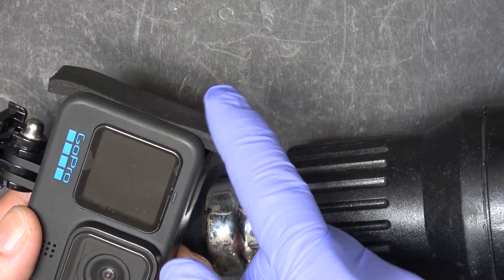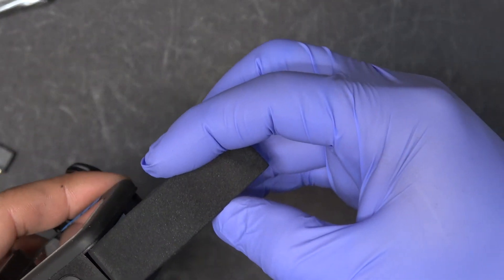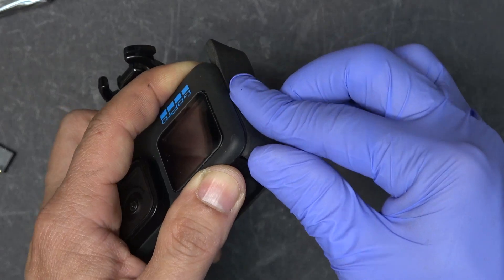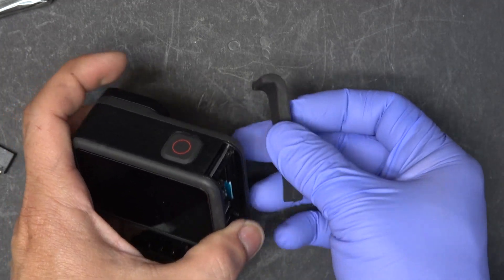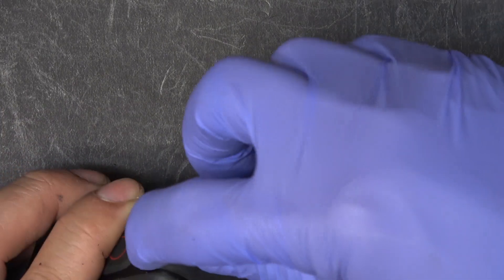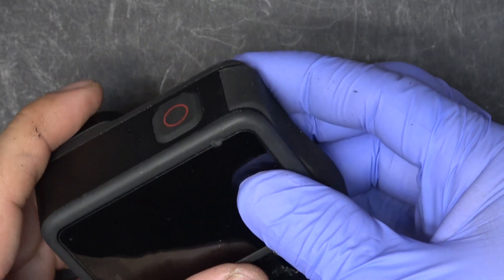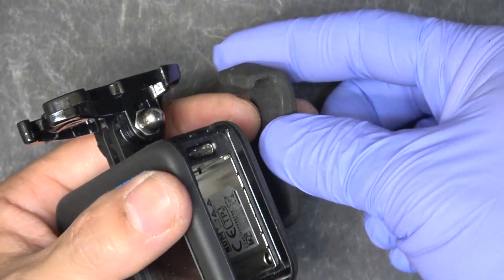When the foam is hot enough, when I bend it, it will retain whatever shape I'm trying to give it. All right, it's hot enough now — let's give it a try. And that's what it looks like. Next I'm going to cut a groove so it fits into the bar on the GoPro. Here we go — now it fits in here just like a glove. I'm going to do the same thing for the other side and that should be it.